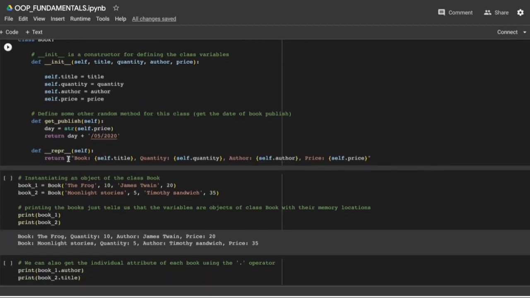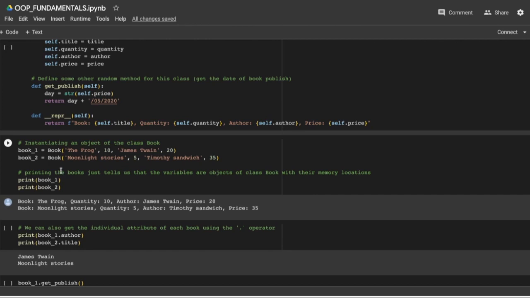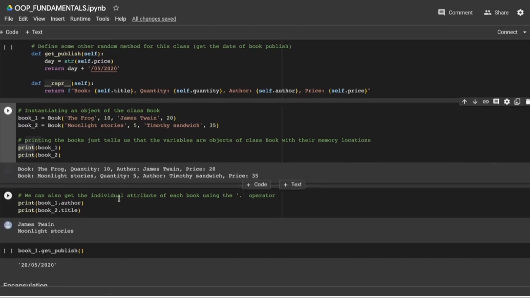In this case, we are using the different attributes and mentioning them in this way. So whenever a print of these made objects is used, the REPR method that is defined here will work with this print statement, and it will return this new representation for the information associated with that particular object.